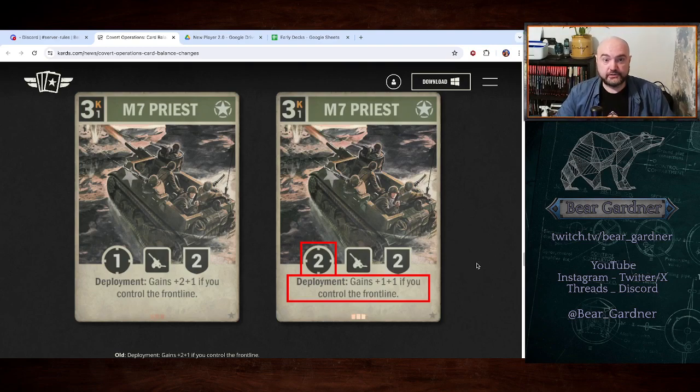Right, what's the change? 3-cost, 1-op cost, 2/2 artillery with deployment: gains +1/+1 if you control the front line. This changes basically nothing. I see where you're trying to go with this, but this still does not have the appeal of the Nebelwerfer, which is that when I deploy it, I get to do a point of damage to something, and against aggro decks, that can be really handy, because that can remove a threat.